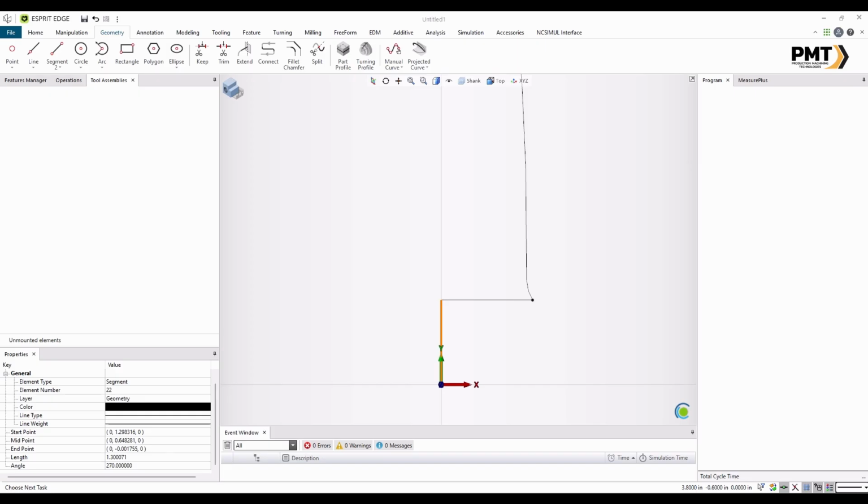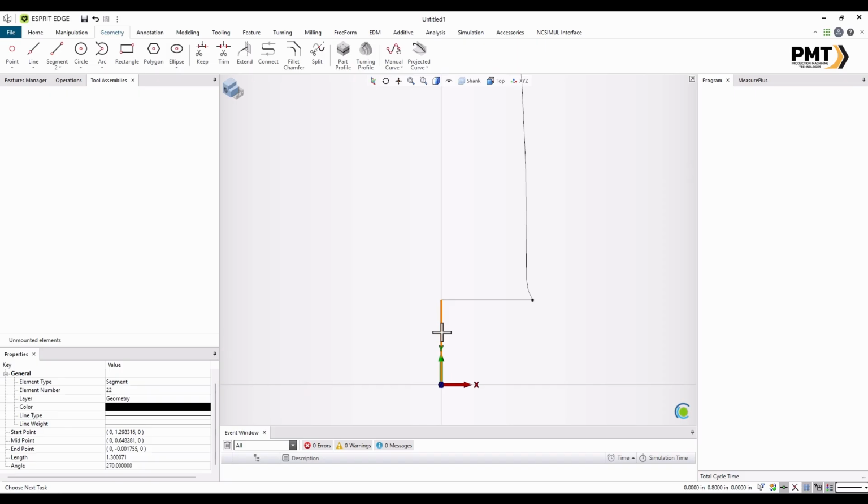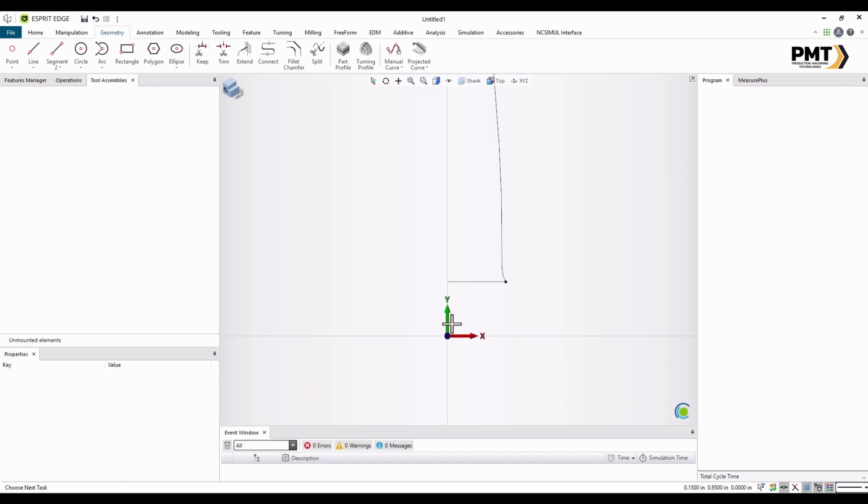1.30071. So this will be our cutting length when we are importing the ECT files or the tooling files for our geometries, for the tool geometries. So we need to enter this length. This will be our cutting length, right? Okay, so we don't need that anymore. Let's get rid of that.